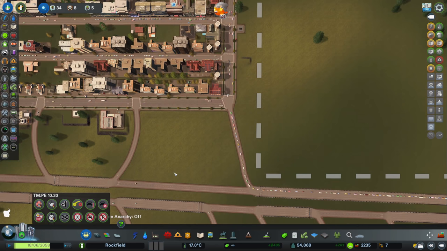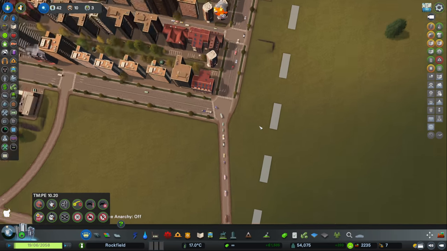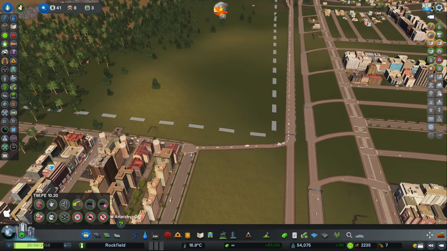Do you know what? I'm having one of those days today where I'm just quite happy to sit and completely fiddle with somebody's city, and I'm fixing up so many little things. I've got asymmetrical roads all over the place, all sorts of stuff. And this is a perfect example here where you've got one lane doing two things and it just keeps backing up. There's so much traffic coming out here, it just backs up.